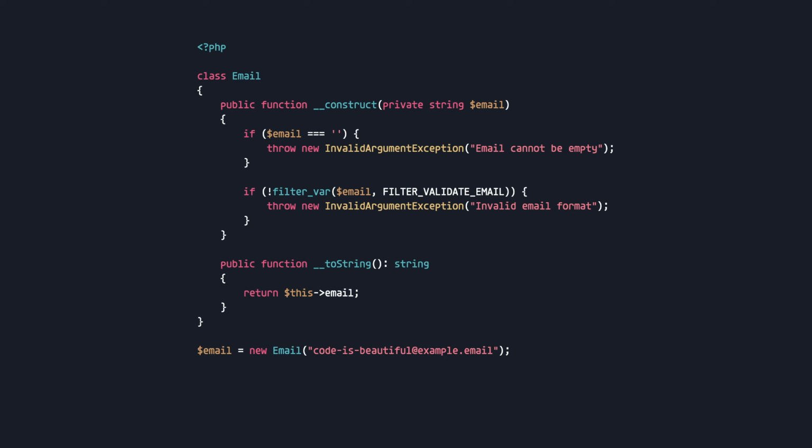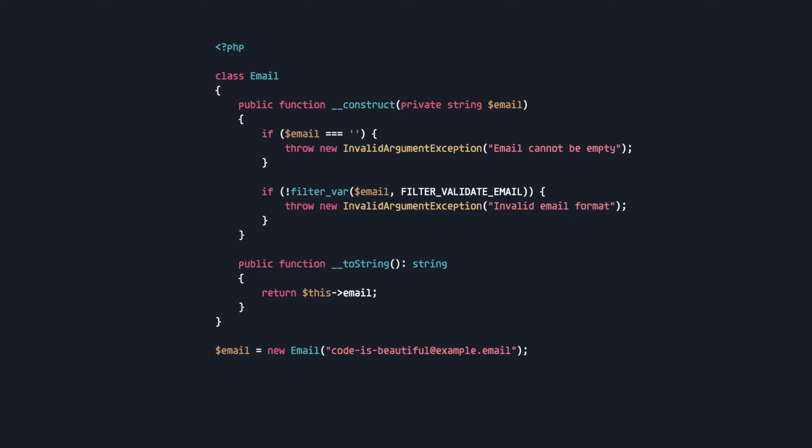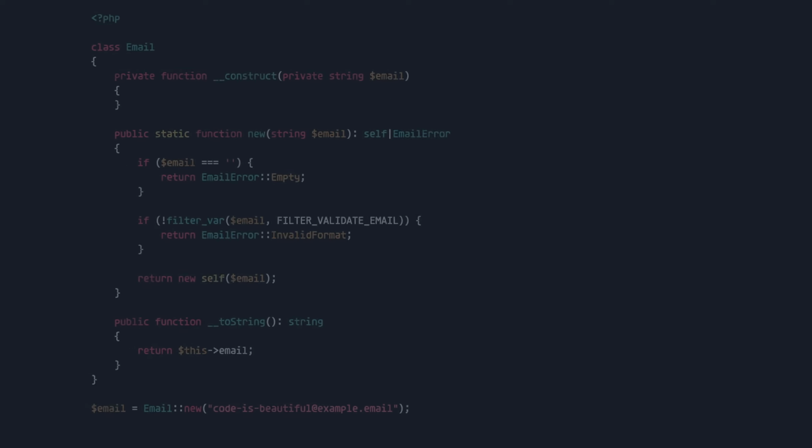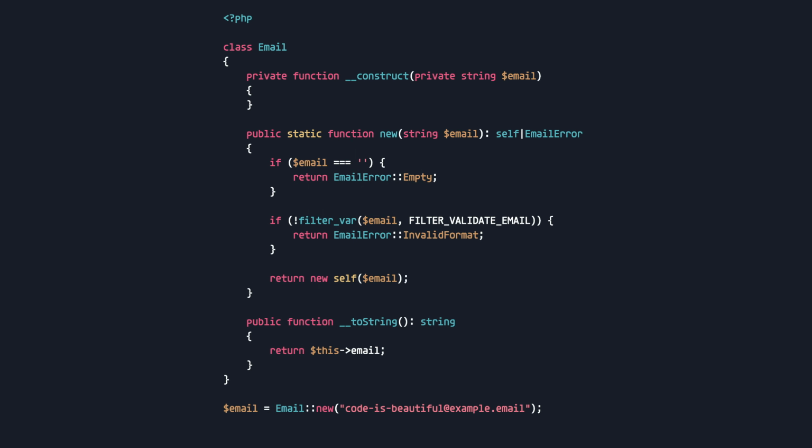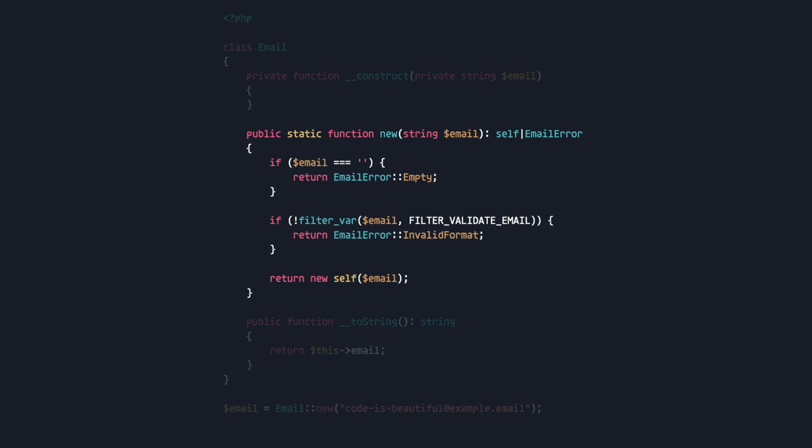We have now created a class that not only stores a string, but also defines the properties of an email. The existence of this class is only possible if the email is valid. An alternative implementation would be to move the instantiation of an email to a static method. This method would then return an instance of email if the email is valid, just like in the constructor. The difference is that here we have control over which data type we return.